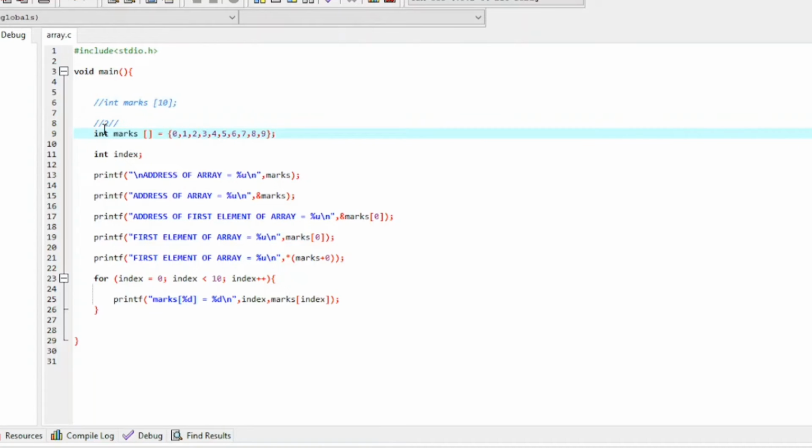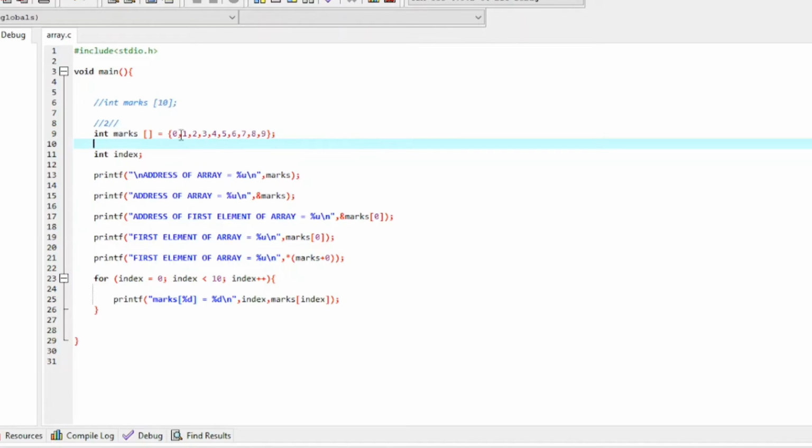Let's move on to this declaration. Here I have written the array name, its integer data type, and inside the square brackets I have skipped the size part.